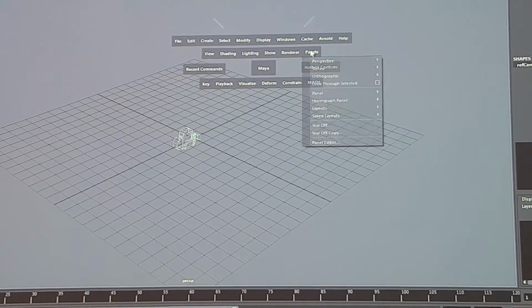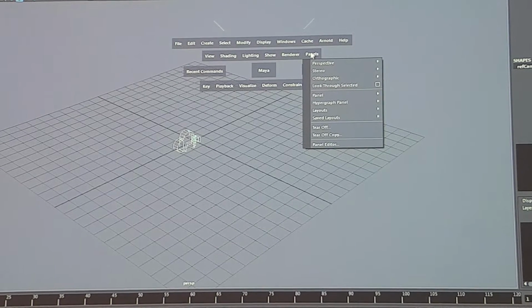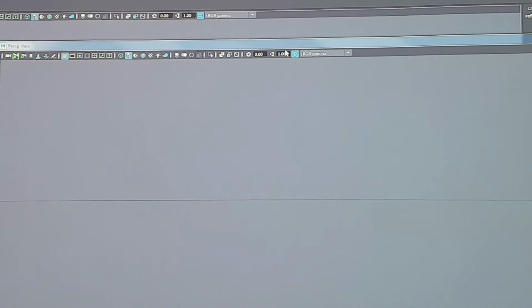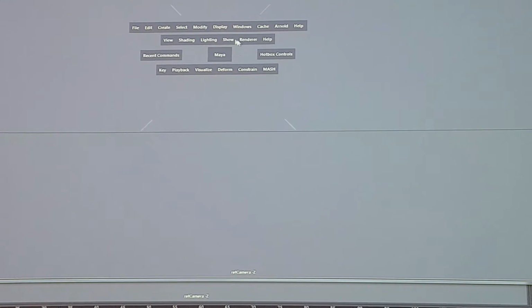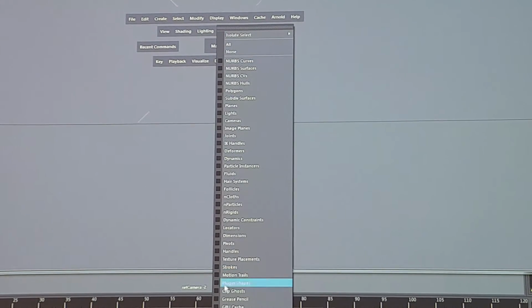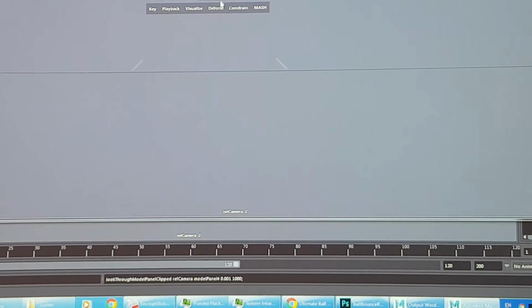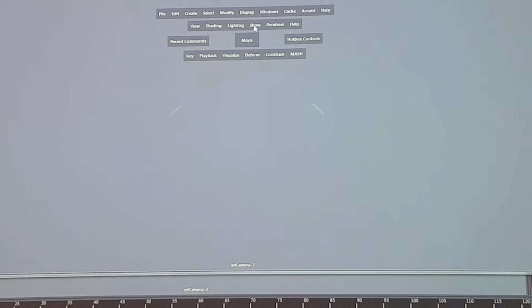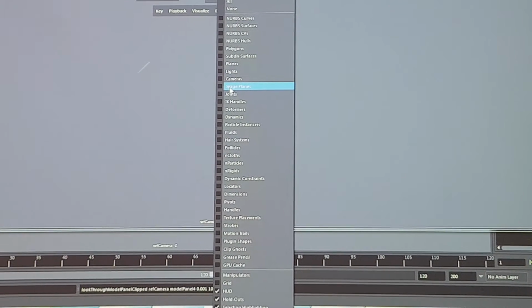And go to panels instead and go to look through selected first. There we are. And then go to tear off copy. There we are. And we'll set it up. Show none. Show manipulators off. Show grid off. And then show image planes.